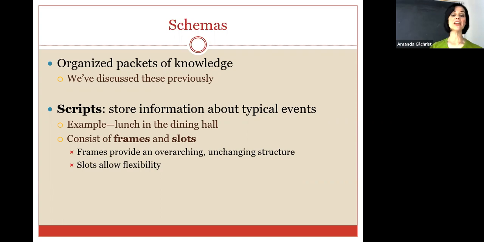So a script will often consist of what is called a frame, like an overarching frame, and a slot. So slots allow for flexibility, and frames have an overarching, unchanging structure. So when you go out to get food somewhere, whether it's Freddy's or Panera or Chipotle or a sit-down restaurant, they all have a very similar structure. You are going to tell somebody what you want to eat, and you are going to pay for your food. Now, that's the general overarching structure. You're telling somebody what you want. They're going to bring it to you, and you're going to have to pay for it. Now, here's where it gets tricky. Some places, you pay before you eat. Some places, you pay after you eat. Some places, you sit down. Some places, you have to take away. And during the pandemic, for a lot of things, we had takeaway, and that was it.